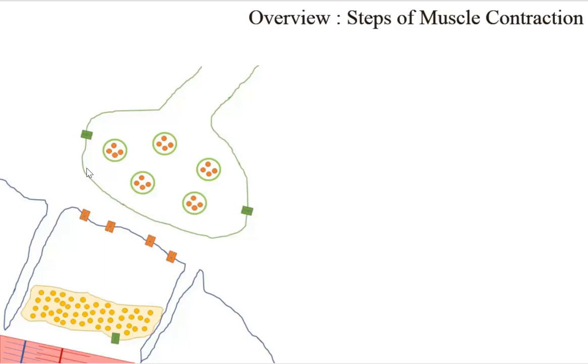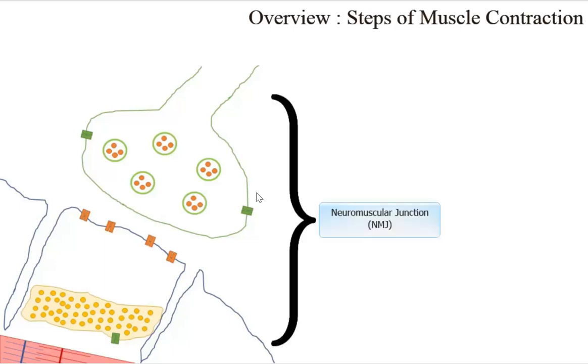Okay, first we're going to review the steps of the muscle contraction, starting with the events that occur at the neuromuscular junction, as shown here in my little custom drawing. So I'm going to put one stage for each step on a separate slide so that you'll be able to pause in between steps so you can digest the information. But before we get started, I want to set up what the neuromuscular junction components are.